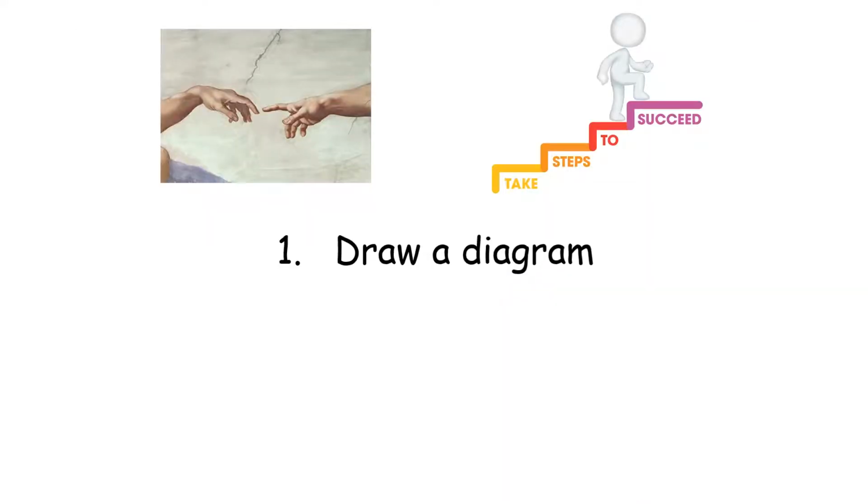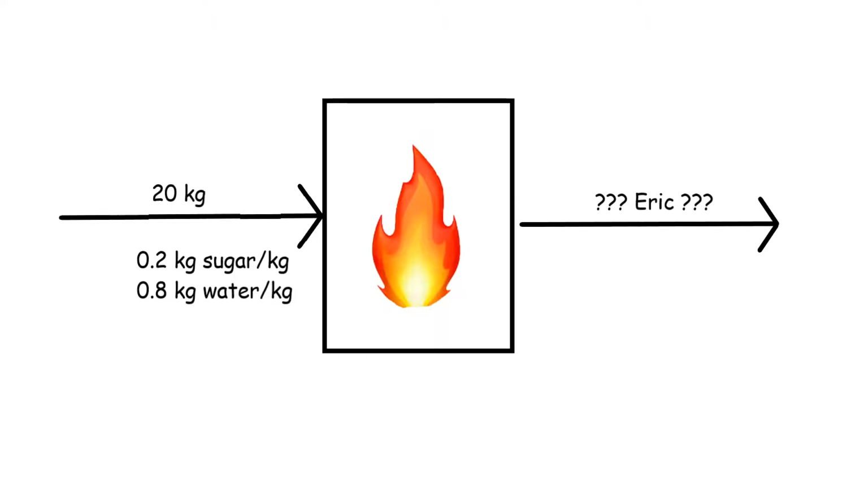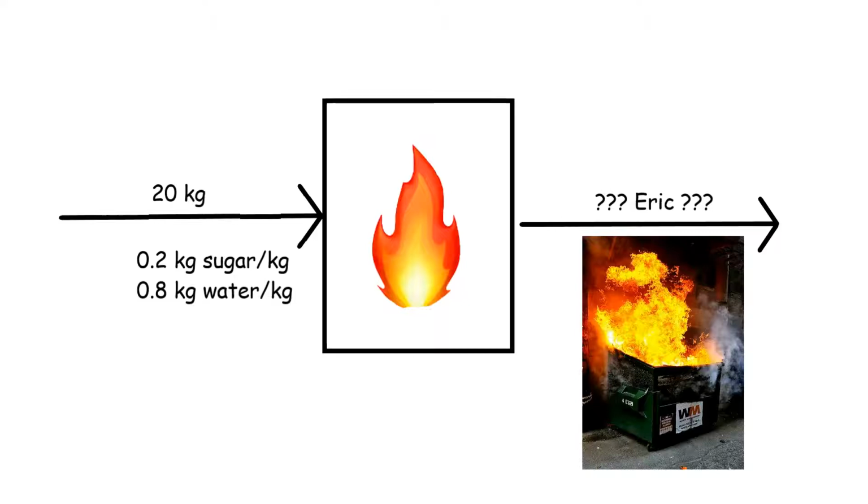To create a flowchart, we'll always need to follow these steps. 1. If a diagram is not already given, identify how many units there are along with the streams going into and out of them and draw accordingly. Next, we'll have to label everything. You want to start off by writing down all your givens, like if you have a 20 kilogram mix of 0.2 mass percent of sugar and 0.8 mass percent of flour entering a combustion chamber, the output being unknown because it's probably what you would call Eric for management.